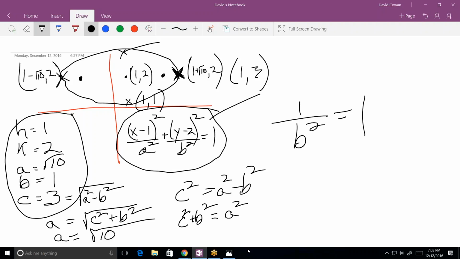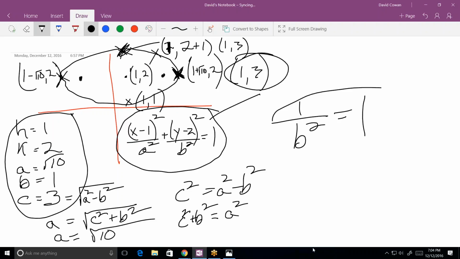And then this vertex up here is 1. The x-coordinate doesn't change. And the y-coordinate is 2 plus 1, or 3. So that one is 1 comma 3. And that's why that point was on the curve. That point that they told us was on the curve is actually one of the minor vertexes, and that's why it solves so easily. Had they given us a point over here, then B would not have solved so easily, and we would have ended up with 2 equations and 2 unknowns. And that's one of the harder ellipse problems. Because they put the point at the vertex, it made it really easy to solve directly for B without having to solve a system of equations.